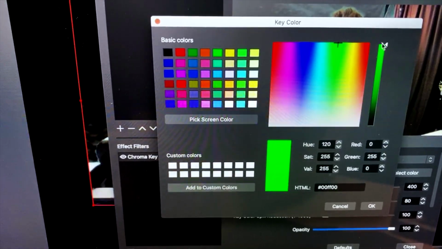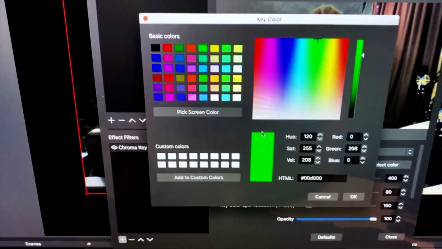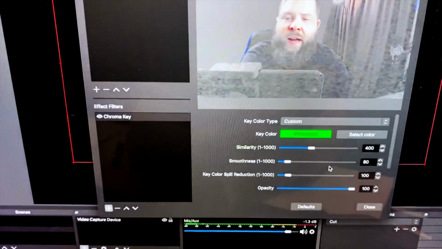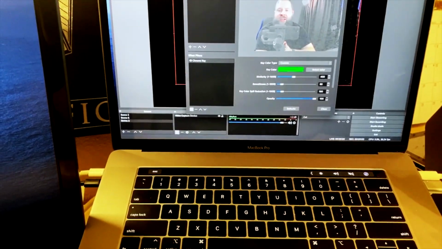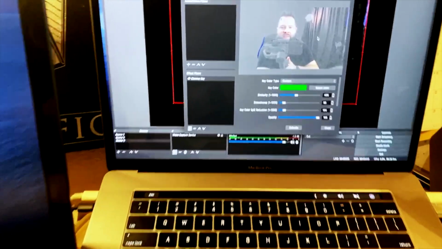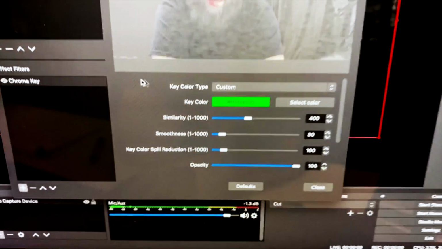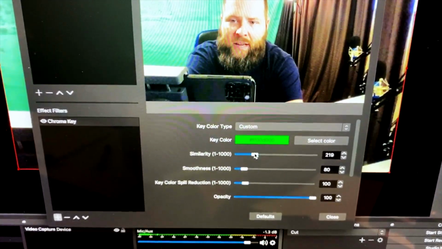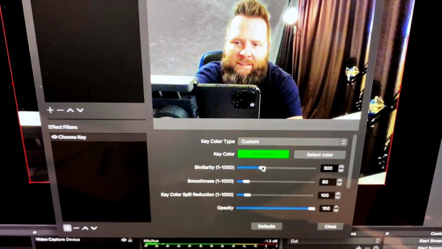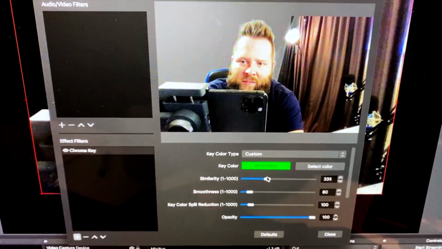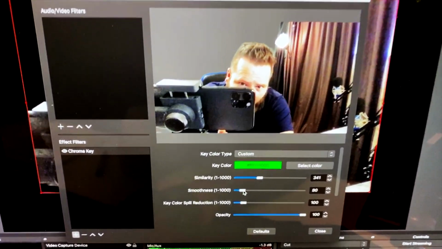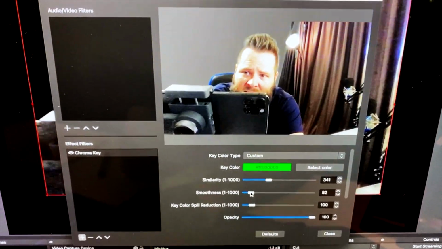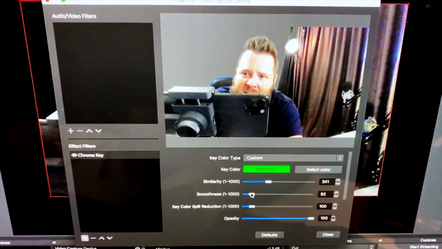So I just darken this up a little bit like that, and then click OK. It's going to be a little bit of trial and error. And so you see now that I changed the color, it's starting to key out other stuff that I don't want it to key out, like part of my face. And so you can come down here and select for similarity. You just kind of have to play with the settings a little bit. And then like smoothness, that'll take out some of the grainy stuff.